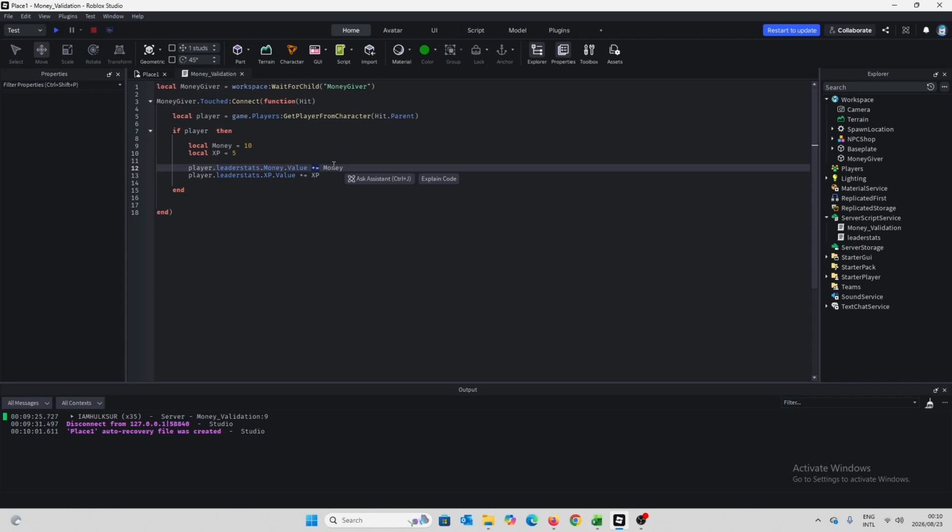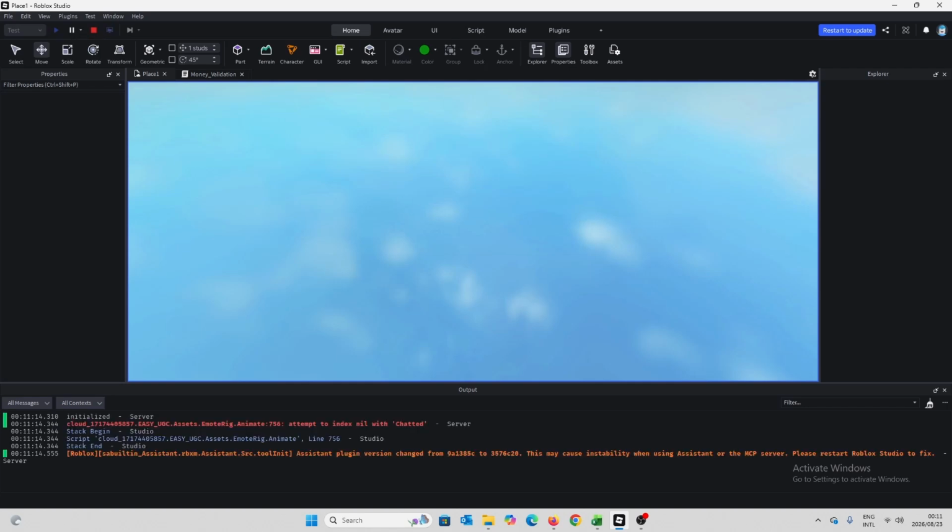Because if we do normal equals on this, if a player has 200 or 2,000 coins and you set them equal to 10, the resulting output is 10. So they'll lose all the other money and be straight down to 10. That's something you could do as a skill for maybe one player trolling another player, stuff like that, right? But that's not the purpose of this. We want to actually add money. So if a player had 10 coins already and we add another 10, we will give them 20 at the end. So let's play.